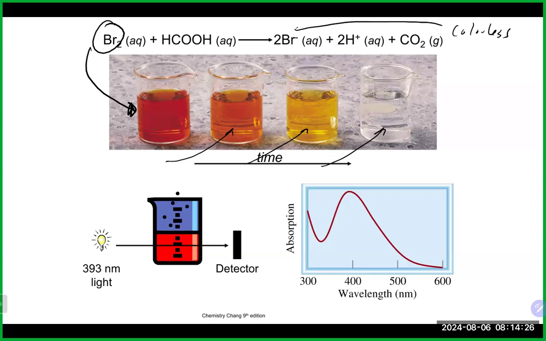So because there is a solution that has some type of color, we can use something as simple as our Spec 20 that we used in a previous experiment in spectrophotometry, basically to analyze what's going on. And as we know, we basically have a light source that we select a specific wavelength, and that wavelength that we select, like we did when we did the Kool-Aid experiment, and there was the Spectromaster where they chose the maximum absorbance, right, to set your Spec 20 so that you can get absorbance values that fall on the line.